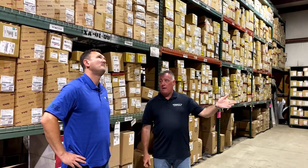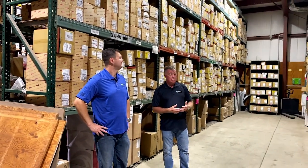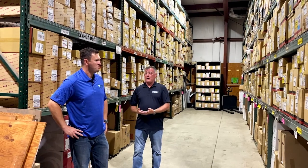So there's a lot of push in the industry for not stocking but shadow listing. What do you see? Do you see it being so much more profitable to have it on the shelf, or would you say it's a hybrid of both? I'm of the opinion that if you have it in stock and they can get it right now, it's much easier to make the sale. So we spend the money to lay out the inventory and have it on hand. Everybody can broker. You can wait a day or 2 or 3 days if it's on hand, especially in the retail environment. We were talking about it earlier.